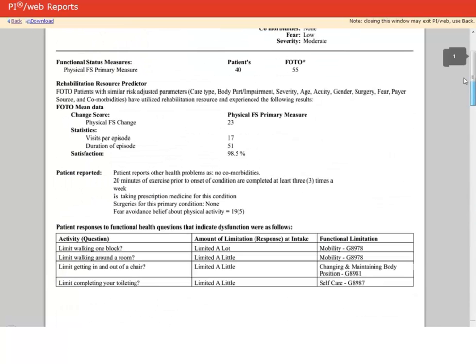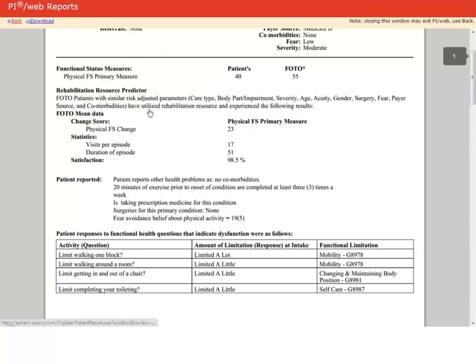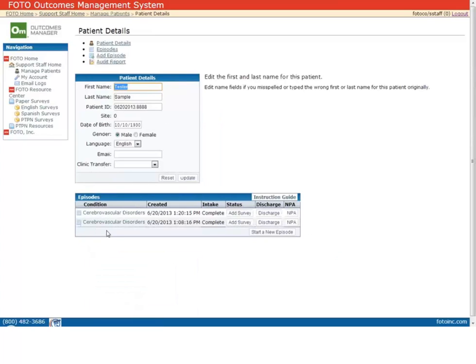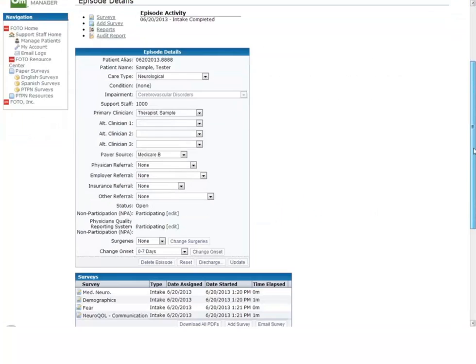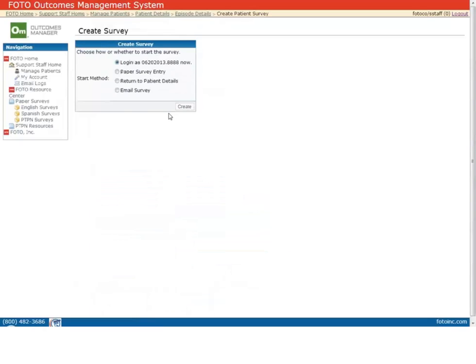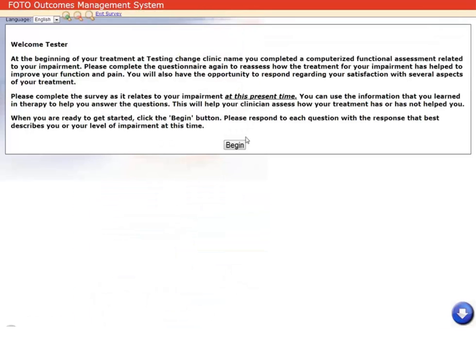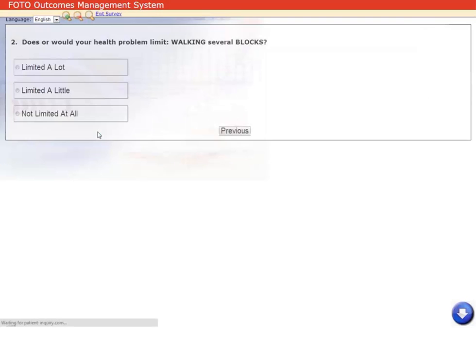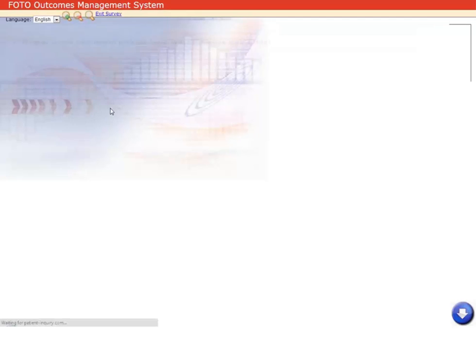I'm going to go through and do a status for this patient because the assessment may not be exactly the same, and I think that might be of interest. And so I'm simply going to select, and I guess doing a patient with the same condition wasn't the easiest way to pick out the correct one, but I can see here that I've added the NeuroQual, and I'm just going to add a survey and log in. And again, I'll go through the functional questions for FOTO pretty quickly because these are not new.